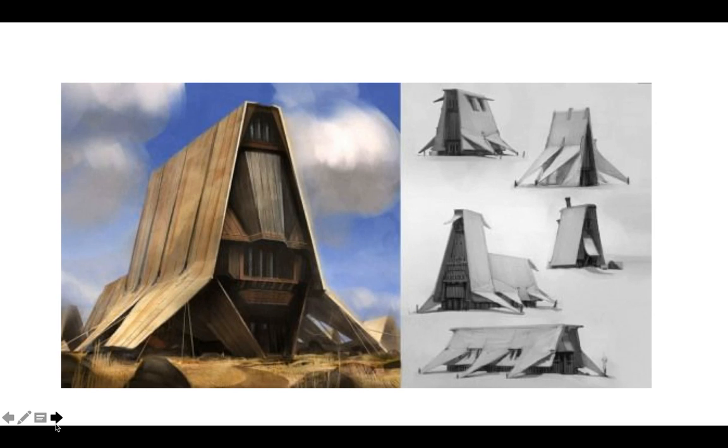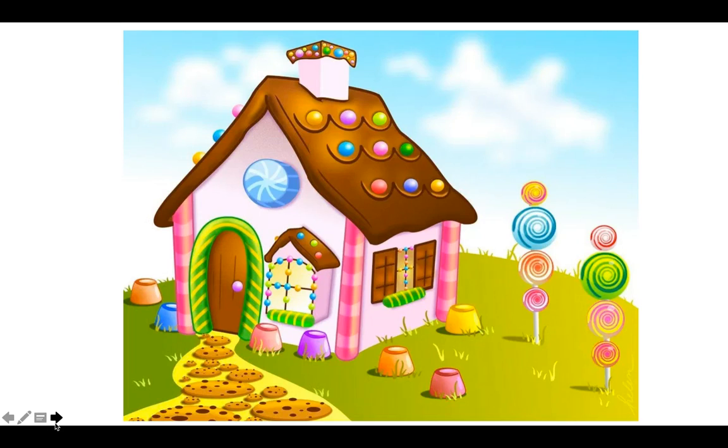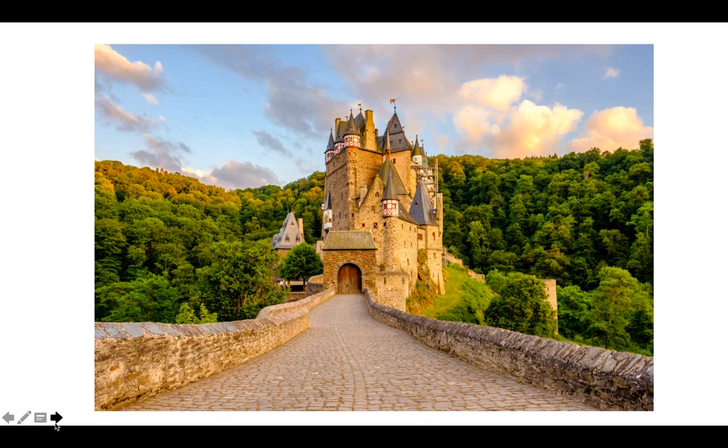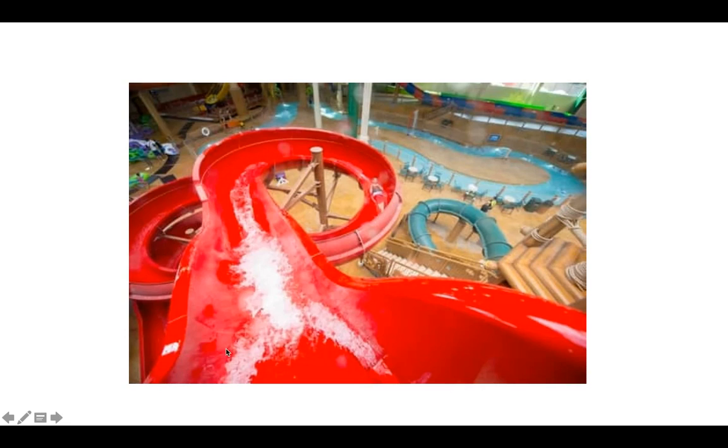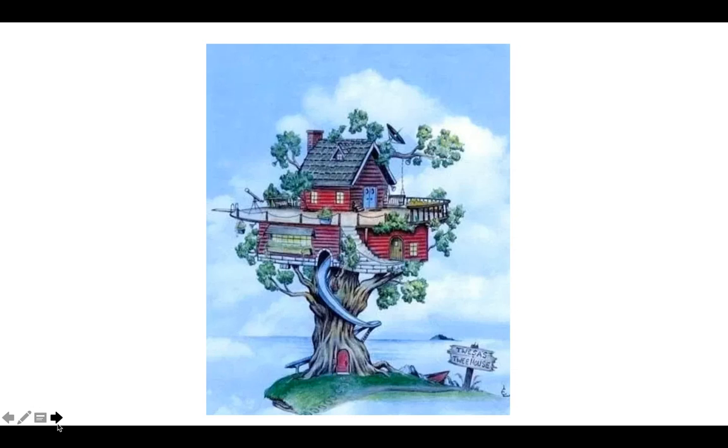You can put your house anywhere that you like. This one's another one made of candy. Another sweet looking house. Another beautiful castle. This isn't a house, but I thought I would share this. Maybe you want to create some sort of crawl spaces in your house, or maybe even a slide. Maybe even a slide like this one. A water slide? This one is a tree house, pretty elaborate. It almost looks like it's in the clouds.